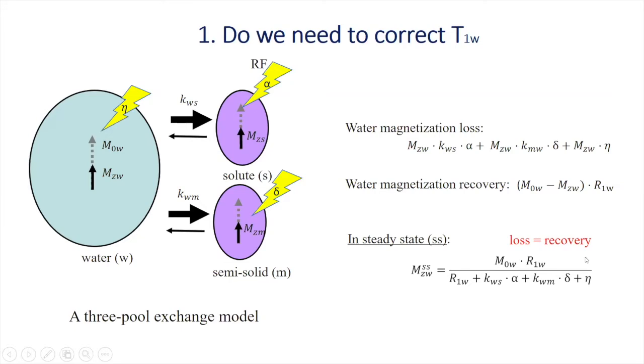Actually, the water magnetization MZ can be obtained from spin lock theory. So here I use a simple derivation to get this equation. The simple derivation can allow us to have an intuitive understanding of why the CEST signal depends on the non-specific factors.